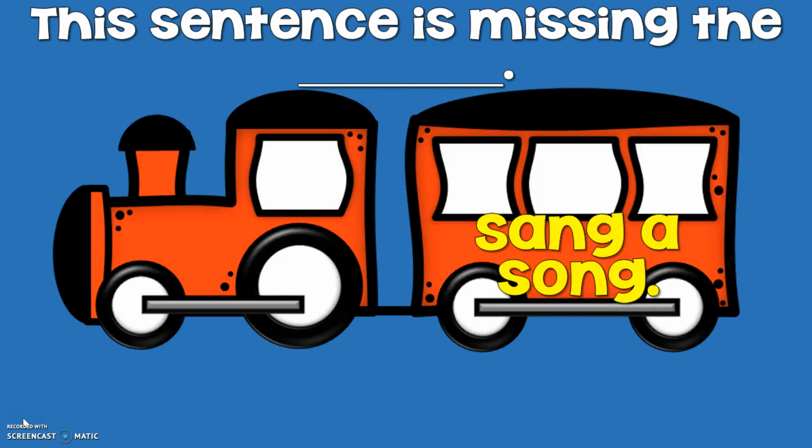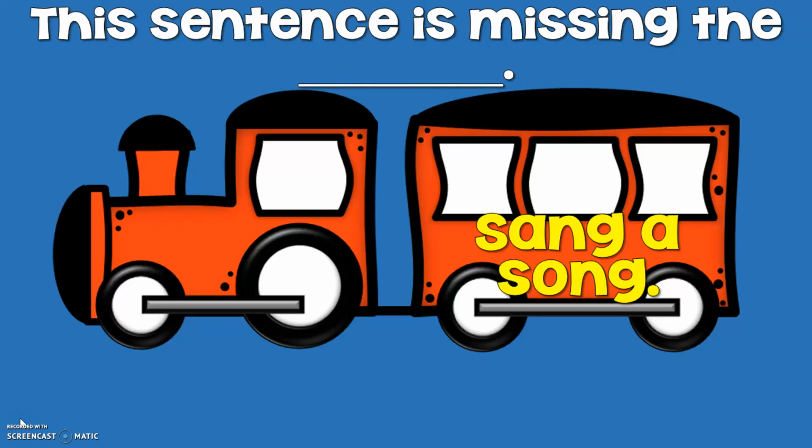So this part of the PowerPoint, we're going to be dealing with fragments. And fragments are sentences that are missing either the subject or the predicate. So I'm going to show you a few sentences and I'm going to ask you what piece is missing. You're going to tell me either the subject is missing or the predicate is missing. And, well, you're not going to tell me. You could say them in your earphones. It's fine, but you're not going to physically tell me. But you're going to be able to identify or locate or tell me what is missing in the sentence.